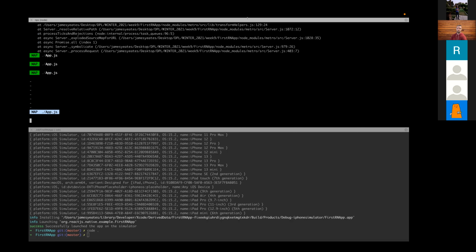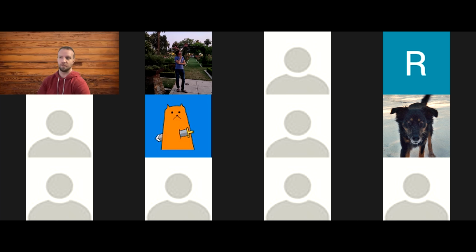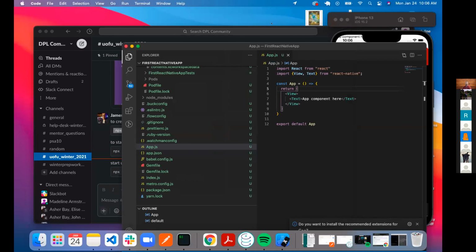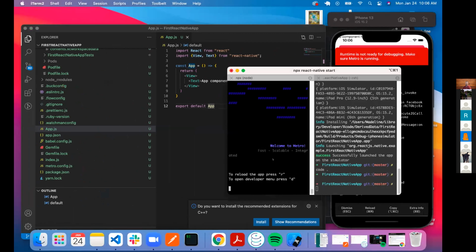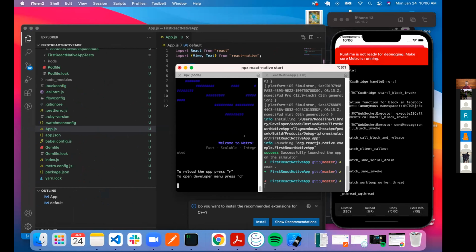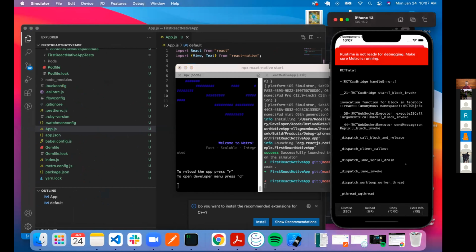So why don't you share your screen? Because I think some of these errors can be good to look at together. Sure. So this is the error that I'm getting, but I have Metro running. I just stopped and restarted it to see if it was not registering something. Okay, click reload, that button in your phone where it says reload.